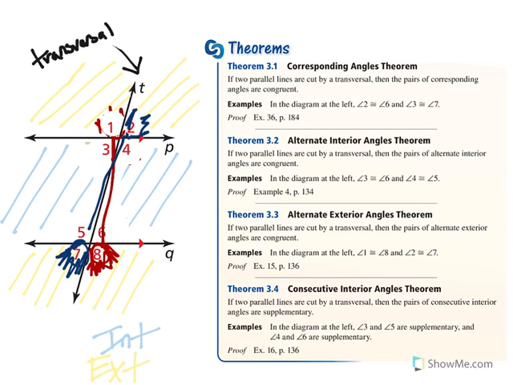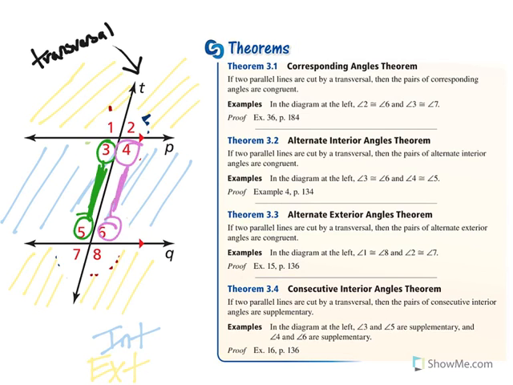So we have these 3 theorems that tell us about congruent angles. The last one is consecutive interior angles. So once again, we're looking at our interior, this light blue area inside here. Consecutive angles are the ones that are on the same side of our transversal. So if I'm looking at the interior, my same side is going to be like 3, same side. I'm not going to cross my transversal, and so I'm going to have 3 and 5. Same side on the other side of my transversal is going to be 4, same side down to 6.